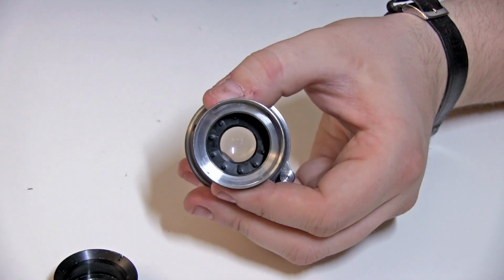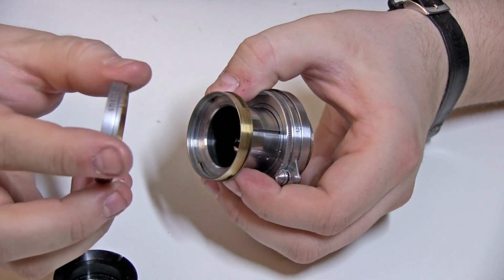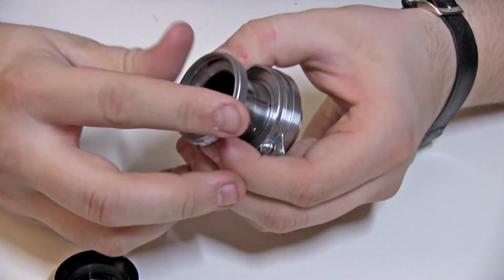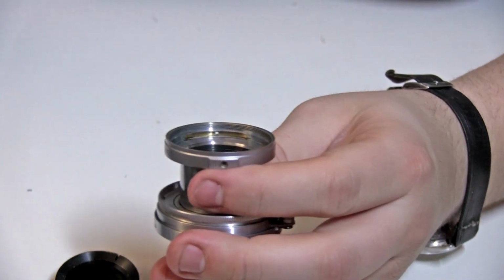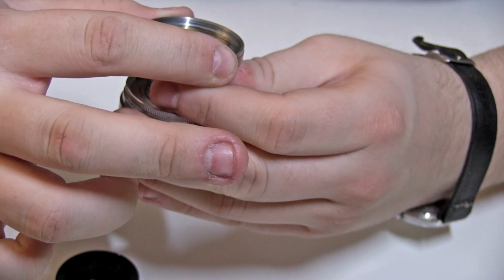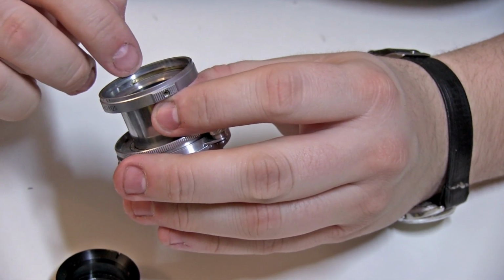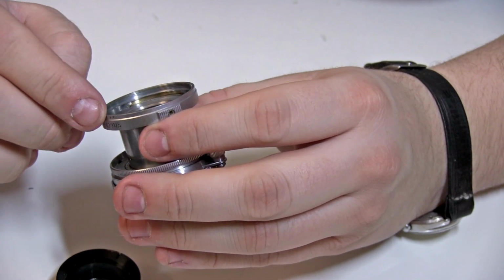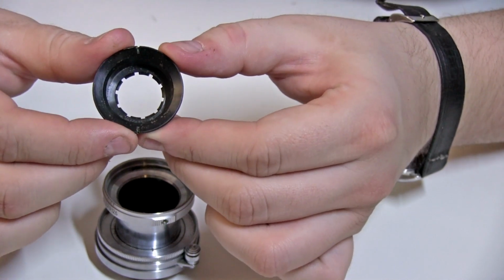Now the aperture is fully open down there. So what you want to do is place your aperture ring with the markings on the opposite side of the guideline. So like this. Then, if you can see it, you have a little screw hole there. Just want to put this on 2. And what you will basically have is the screw hole at the very edge of the entire set of slots, and that's basically where you're going to align the slots here with those holes.